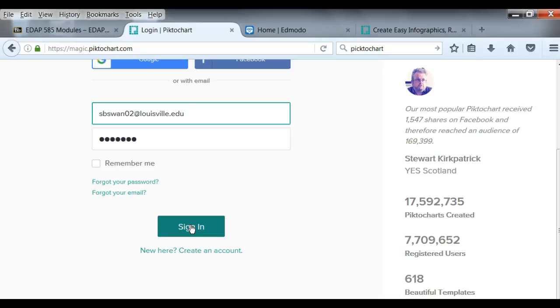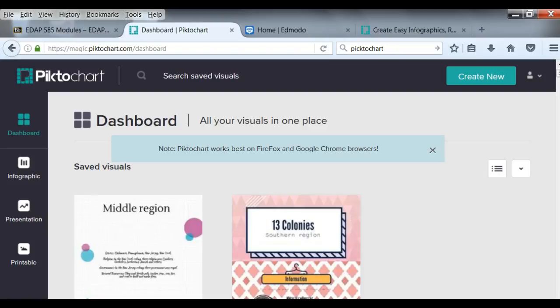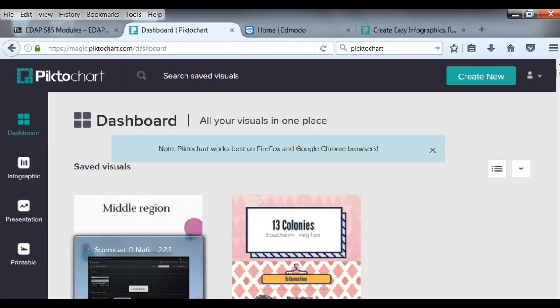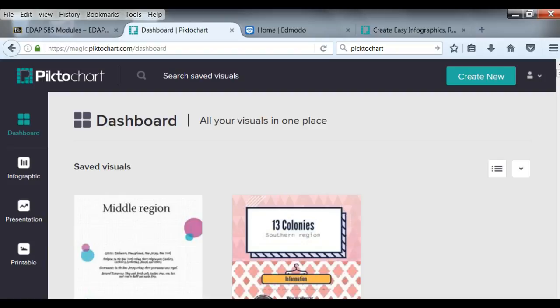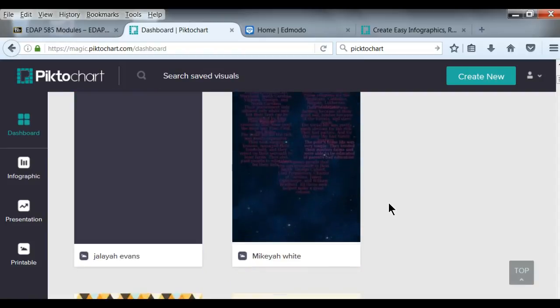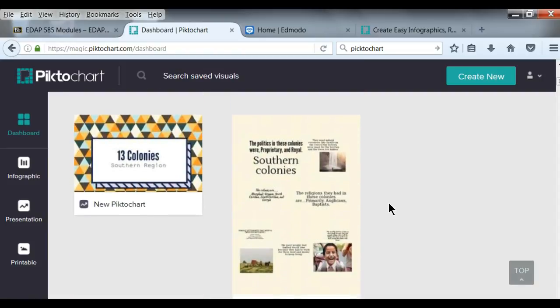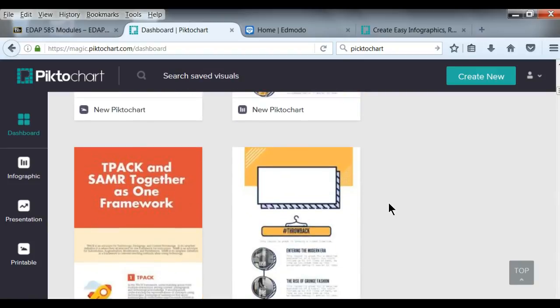So you're going to have to do some critical thinking here and decide if you want your kids to see everything or if you just want them to see just a certain kind of thing. Let me show you what I mean. So when I sign in, as you can see, it shows me all the different infographics that people have been creating. And what I love about this is real stuff. These are real infographics that teachers and kids have been creating out there using this service.